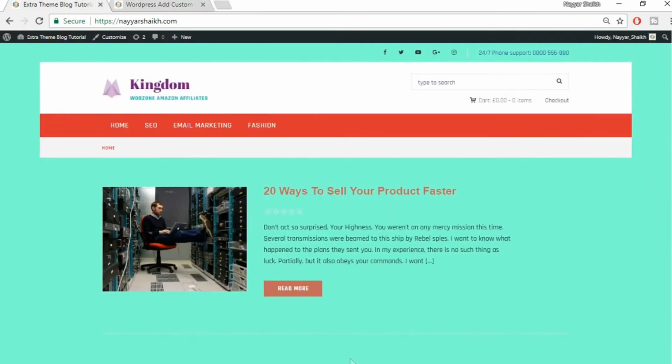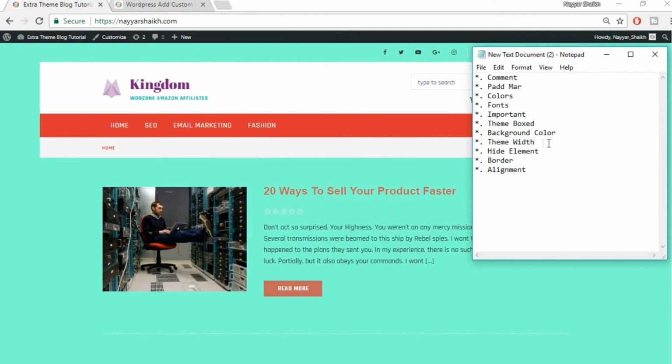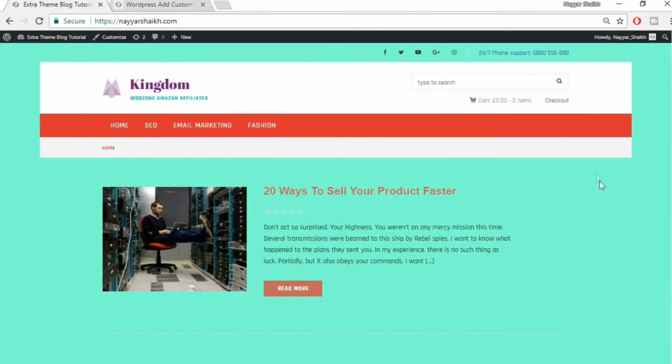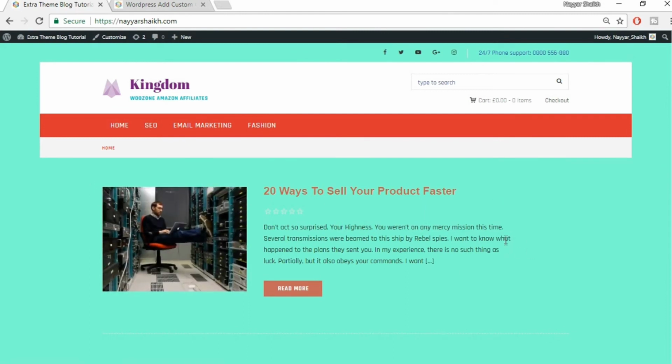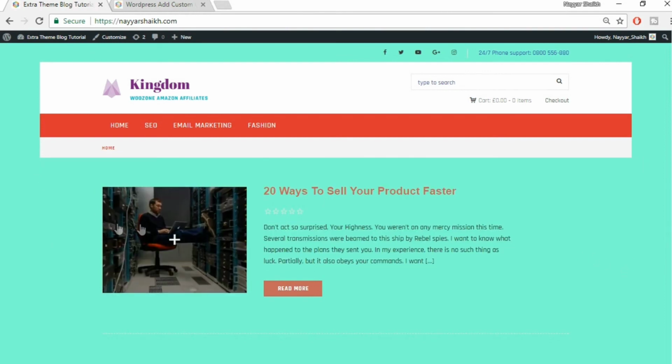Now let's see what is next. Next is theme width. I think we have already seen that, the width of the theme, but we can see the width of this section over here. For example, this section is starting from here and it is ending over here. Now, if you want your content to start exactly from the extreme left and end at the extreme right, you can also do that. But again, this is also not recommended. You can do these things.